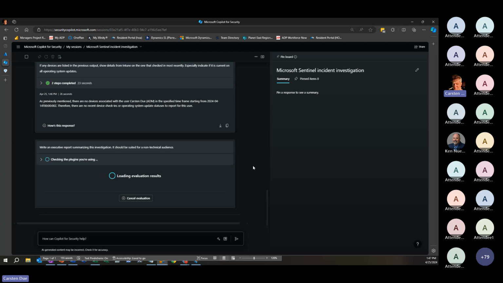So this is the last step in this prompt book, though. It wasn't successful in several of these steps, but at least I get to show you the workflow and how the prompt book behaves. And then right now it's taking a summary, and you're going to see it pop out in this area here in a few seconds.